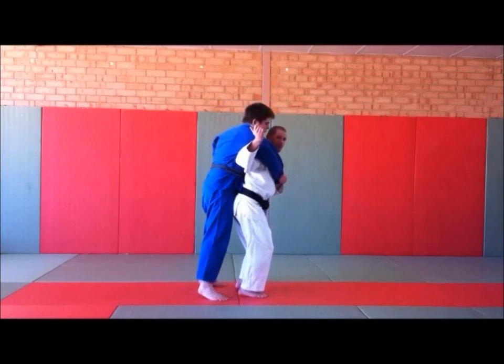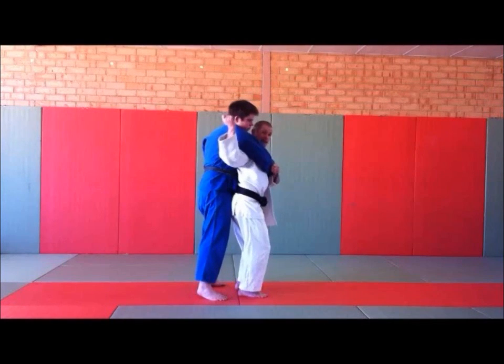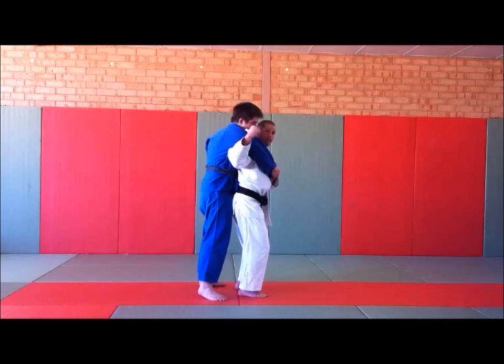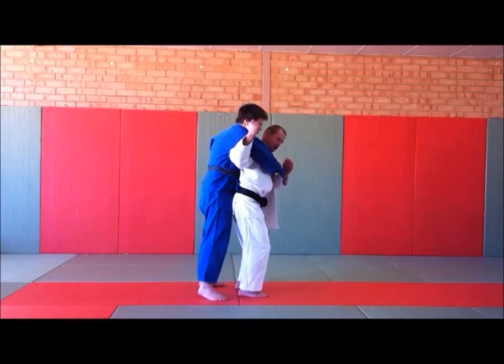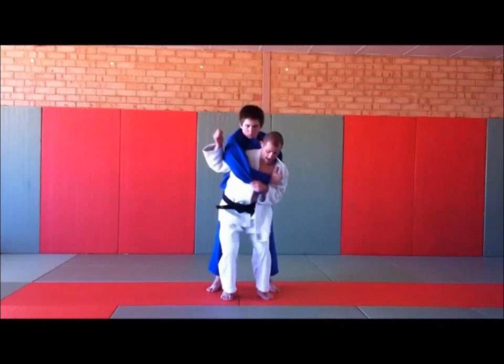This hand that comes through, it's not in front of me, it's behind, like I'm about to hit a ball with a tennis racket. It's back a bit, that tightens it up and he can feel it. Here it's a bit loose, there it's quite tight. This is pulling down across my body. Rotate this way. This is pulling down across my body.